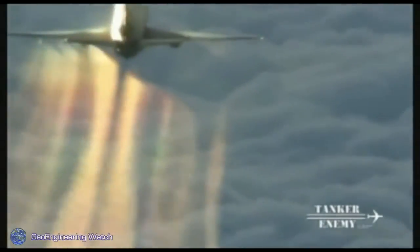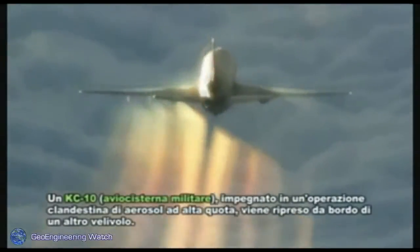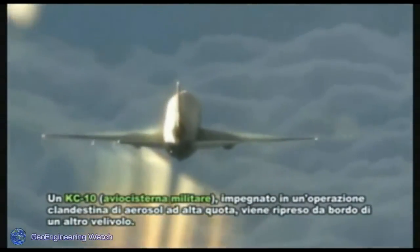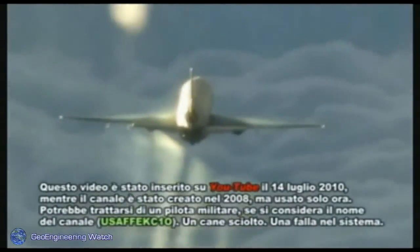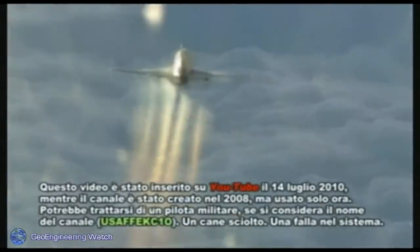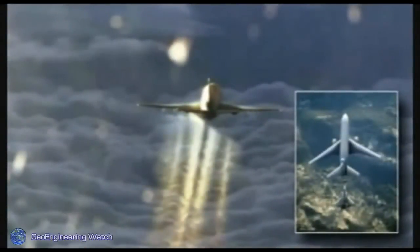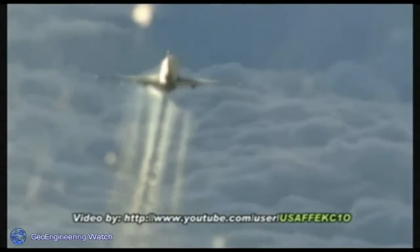This aircraft you see spraying right now is a KC-10, and the nozzles are visible. You see inside the circles, and you can see them shutting on and off in a moment as you watch this tape roll. The dispute as to whether or not these programs are going on is really a moot point. We have more than enough data. We have actual footage, as you're seeing now, to show that these tankers are indeed spraying at altitude. The materials we see showing up on the ground are the exact materials named in numerous geoengineering patents, as many as 150 patents. So at this point, the notion that these programs are not going on is simply denial.